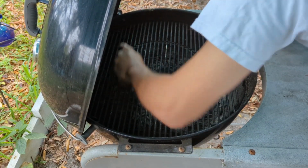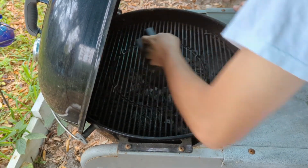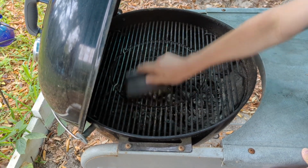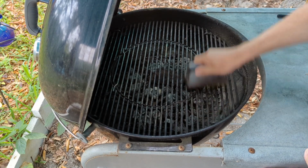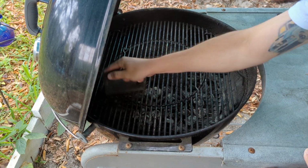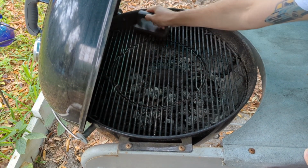It's not going to get glossy, crystally clean. It's not going to look like stainless steel again. You don't need that. You just want to scrape all this nasty junk off so that way when your mom or your girlfriend or your wife is like, ew, we're going to eat meat off that, you don't want to hear that. You want them to go, oh, you should clean your grill. And you can go, eh. And then that's the end of it.